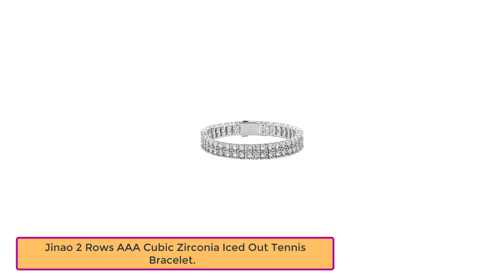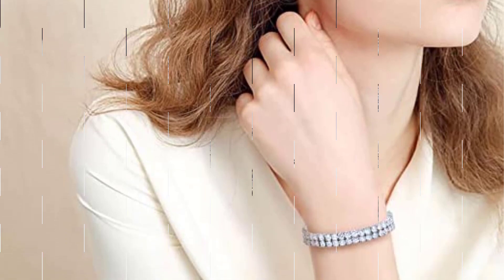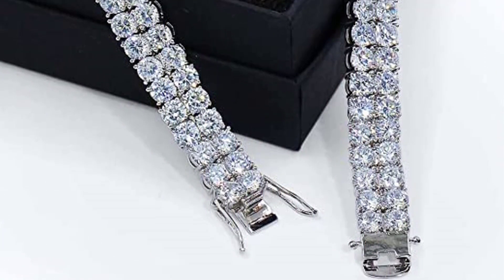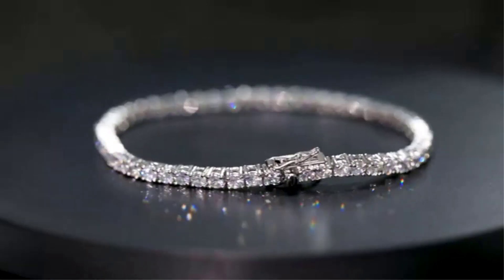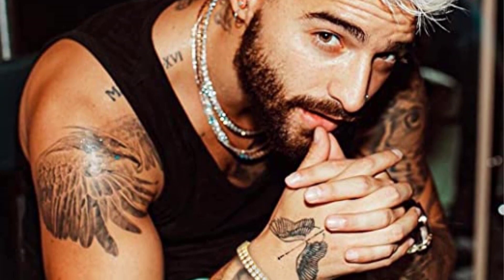Number 4: Jineo Two Rows AAA Cubic Zirconia Iced Out Tennis Bracelet. With this two-row tennis bracelet by Jintao, you can indulge in double the sparkle and twice as much elegance. This item is long-lasting and won't irritate your skin thanks to the 18K gold and platinum plating applied to the superior copper base. To create the appearance of real diamonds, spherical cubic zirconia stones with a diameter of 5mm and a grade of A-plus have been placed very closely together. The lab-simulated diamond links are complex, clean, and clear, kept together in a four-prong setting to prevent any stones from accidentally falling out. The push clasp allows the bracelet to be easily put on and taken off, so wearing it is easy and quite pleasant.